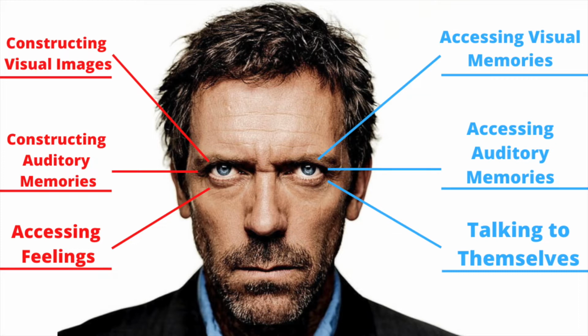So if we stand in front of a person, or in our case Dr. House, and when we ask him about something, he turns his eyes up to his left, but to our right, then what we know is that he is trying to access some memories of some events that really happened. And we know that he is going to tell us the truth.